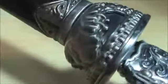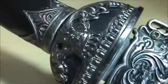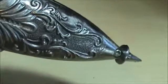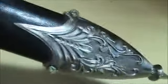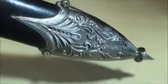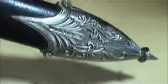Oh, I forgot, a magnet. It's like crown molding. I don't know. That's shaped like a crown. And this is the base of the knife going into the sheath. And I like the fact that you don't even have to pull the knife to be dangerous, because it's got a sharp pointy thing even on the sheath. Which I thought was quite practical. In case you get hammered by zombies or something, you've got something to work with. So that is the sheath.